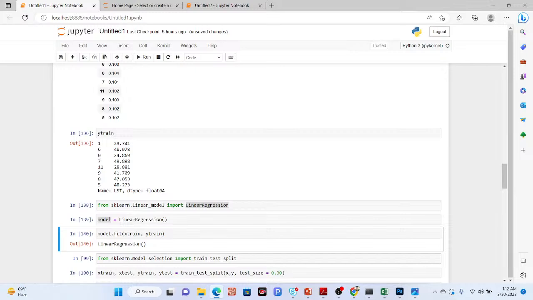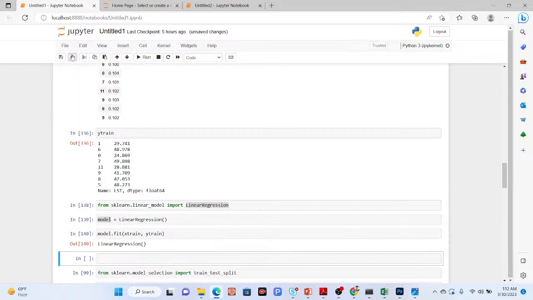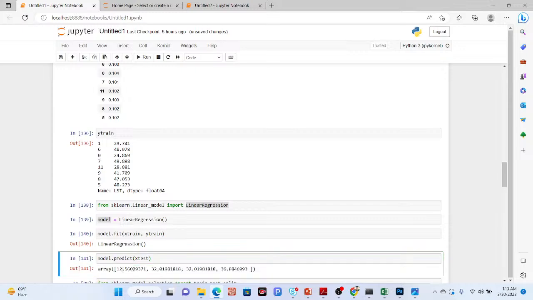So now I want to predict the dataset. You can see I can use another cell. I call the model and use the predict function to predict on X test. So X test. Click run. At this time you can see I get results looking like this for LST: 12.56 degrees Celsius, 32.01 degrees Celsius, 32.01 degrees Celsius. Okay, so I get this data set looking like this.